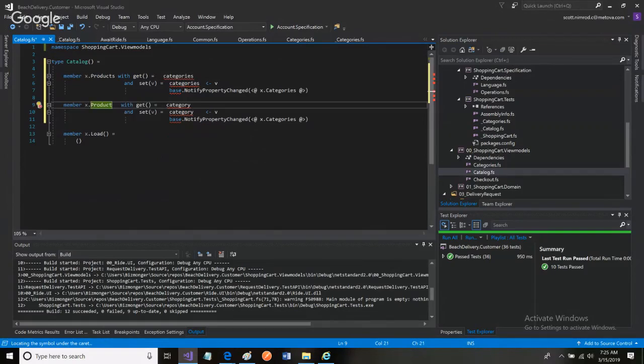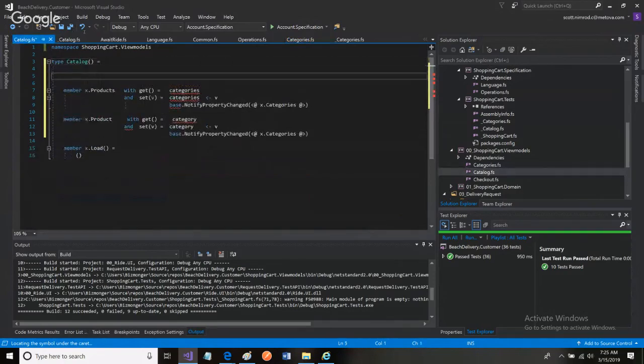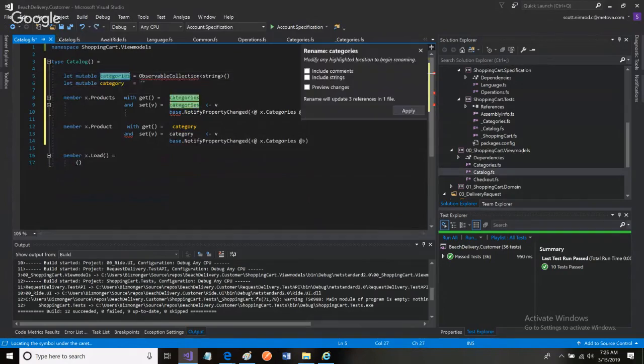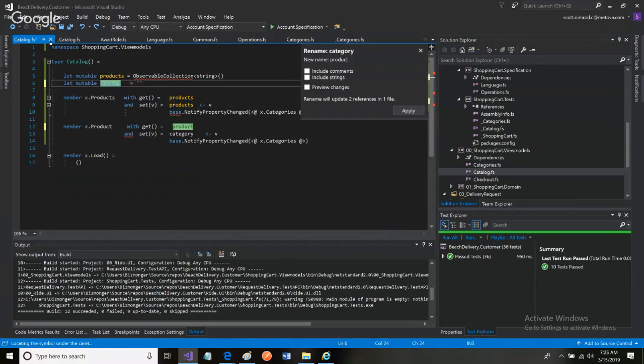Okay. And what else will this, we'll just bite from this, and we'll do this right here, and then we'll call this products, and then we'll call this one down here product. Shoot, call this one down here product. Okay.